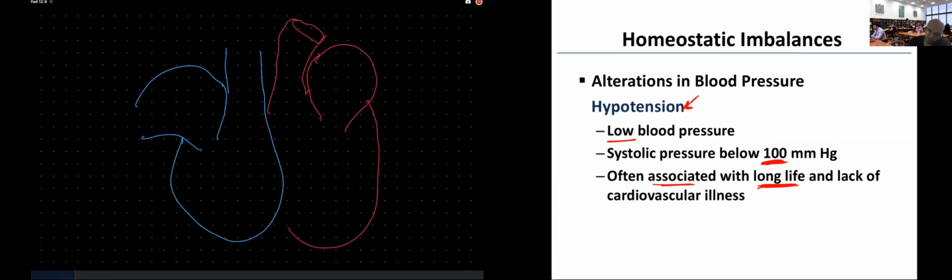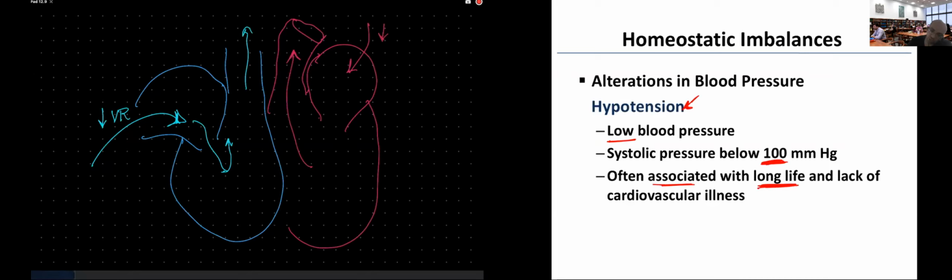So if I have less venous return going to the heart, this will directly reduce the amount that will be pumped towards the lungs and will definitely be reducing the amount going back to the left side of the heart. And as a result, less blood is going to be pumped out. This will cause a reduction in the stroke volume.